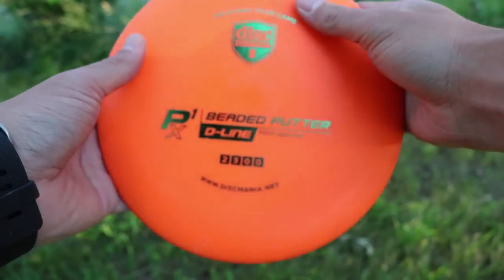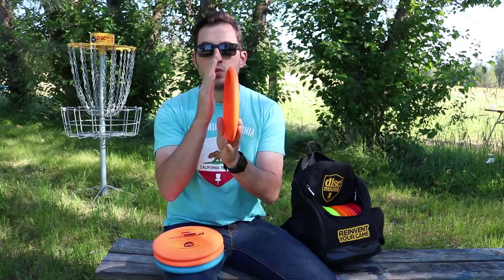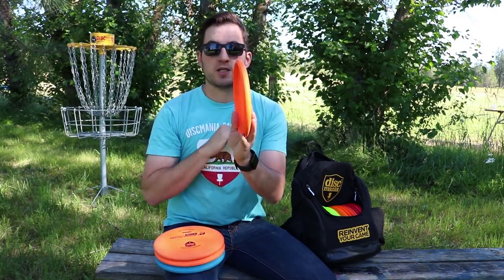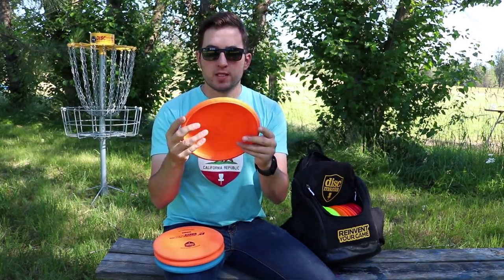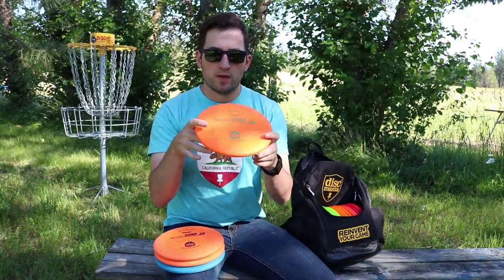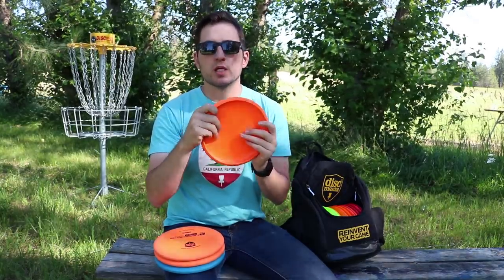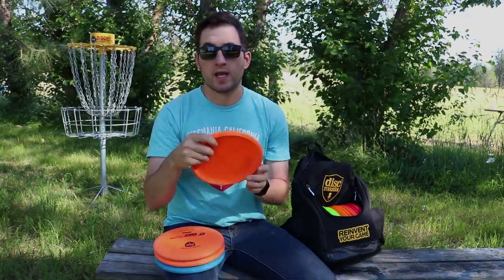The one thing that's unique about the P1X is that it has a medium bead on the bottom, and the bottom of the rim has a convex edge to it, to where it kind of rounds out meeting up to the top of the flight plate. The top of the putter is flat, so you can get a nice grip with your thumb, but the bead and the rounded edge of the P1X makes it kind of unique, and it makes it really comfortable in your hand for putting and for throwing.